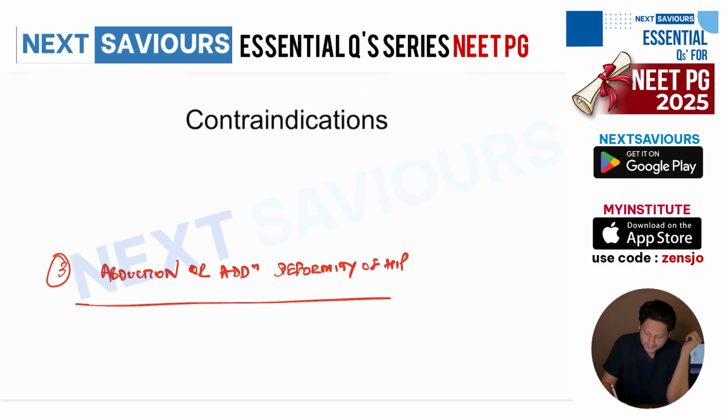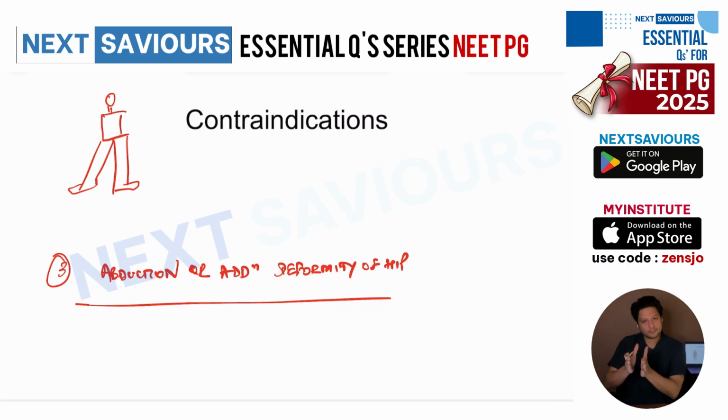You see, imagine if the patient is having an abduction deformity of the hip. Now imagine, because of any pathology, the patient is having abduction deformity. That means the hip joint on the affected side, that means right side in this case, is fixed in abduction. Now, what happens normally when you ask the patient to bear weight on the affected limb? The other end of the pelvis moves up. So, what is the inference of the Trendelenburg test? Whether the pelvis is moving up or not.